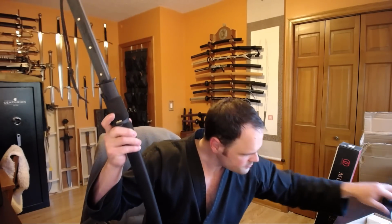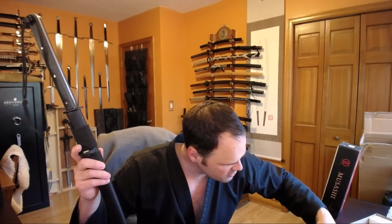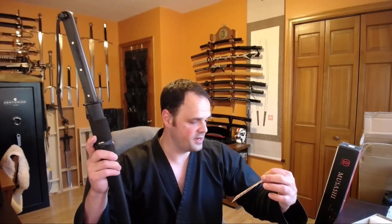Anyway, it looks like I have a Musashi sticker in here and a Musashi cleaning kit. It says, here's how to do stuff if you need to. Which I find ironic, because it comes with instructions for a cleaning kit when this doesn't appear to be a sword that one would disassemble. Though, again, I don't know exactly what was sent, so maybe these are factory seconds or something like that.